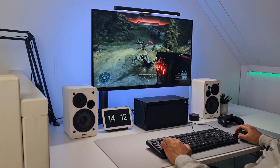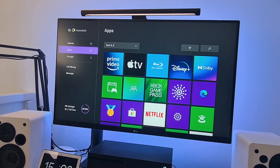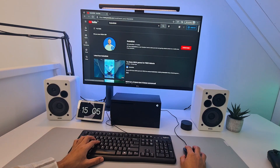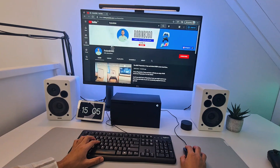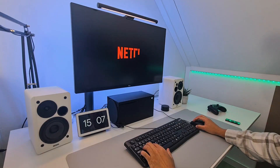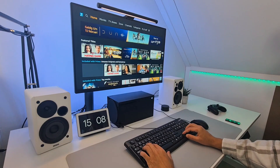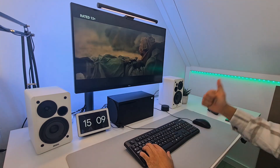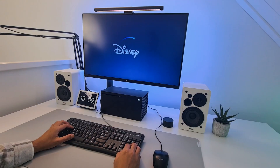Overall the gaming experience with a mouse and keyboard feels nice. Microsoft Edge works with both a mouse and keyboard and has an on-screen cursor, which we don't see in all games or in the Xbox menu. Netflix and Amazon Prime Video also work perfectly with a keyboard, but unfortunately don't have an option to use the mouse.